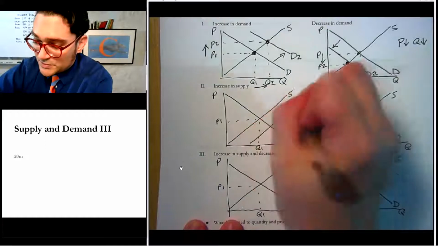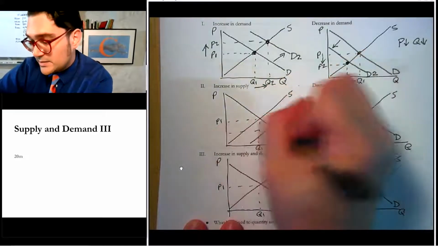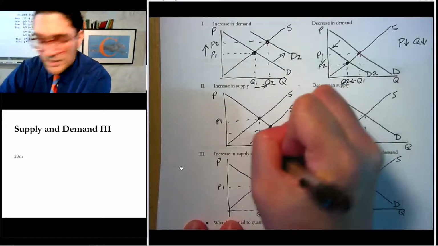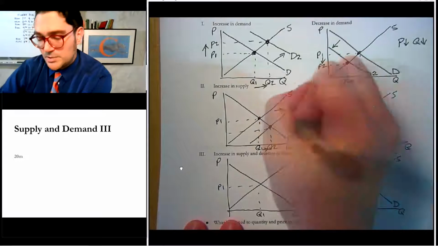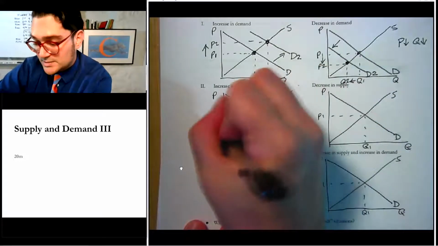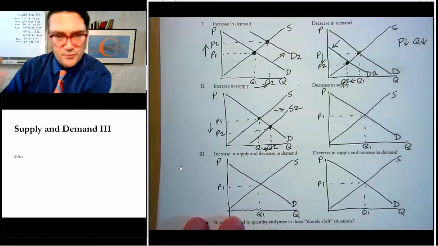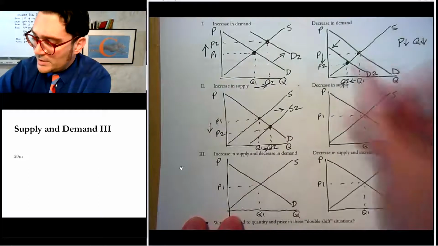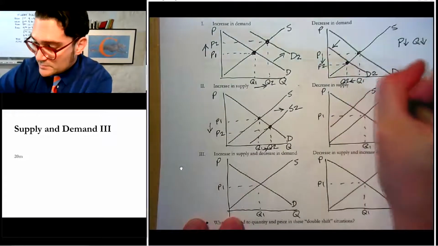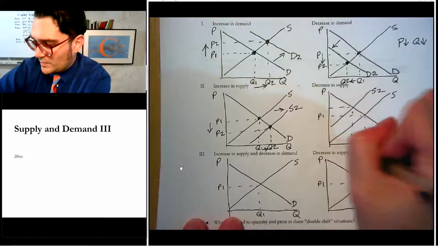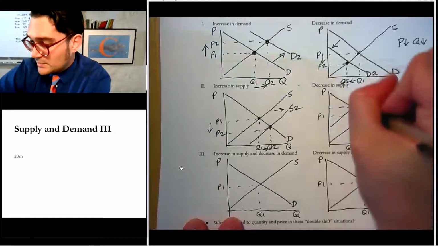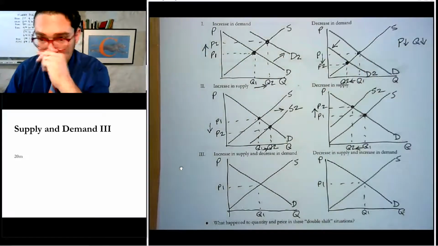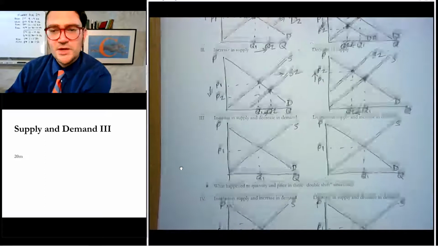Increase in supply is a shift to the right. And you can see that now something a little different happens. The quantity went up with the increase in supply, but the price actually decreased. And so there is a slightly different outcome if increase in demand versus increase in supply. Up here, you've got a higher price. Down here, you've got a lower price. Now, if the supply decreases, then the quantity will go down, but the price will rise. So again, it's that inverse relationship happening there. It's actually describing the law of supply and the law of demand.